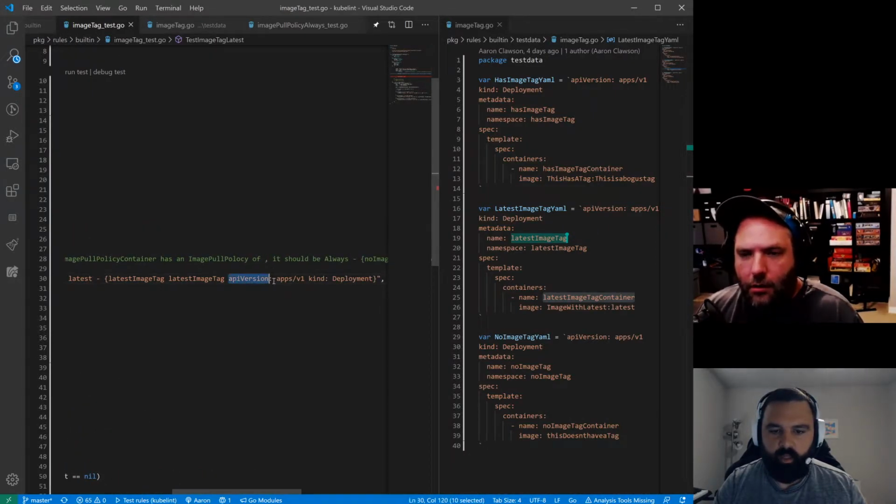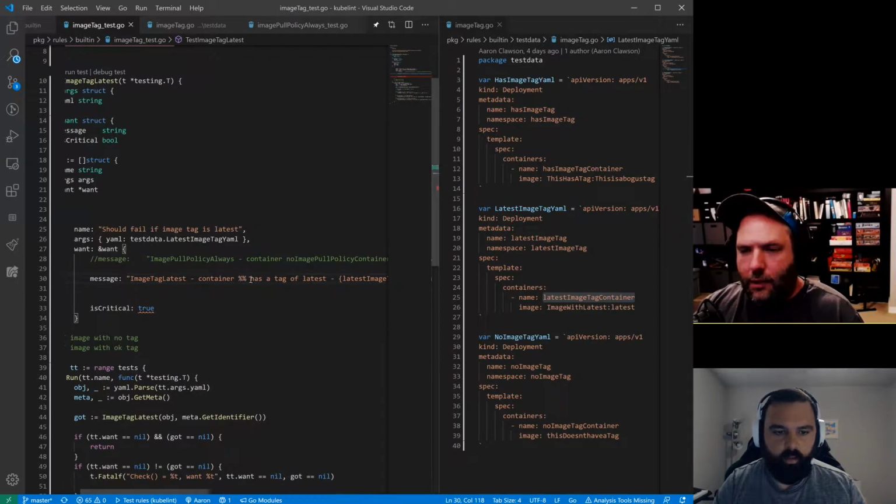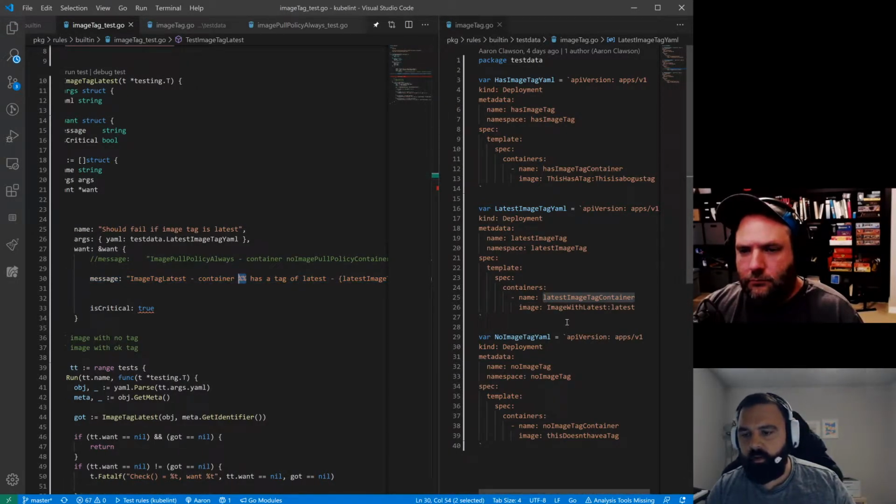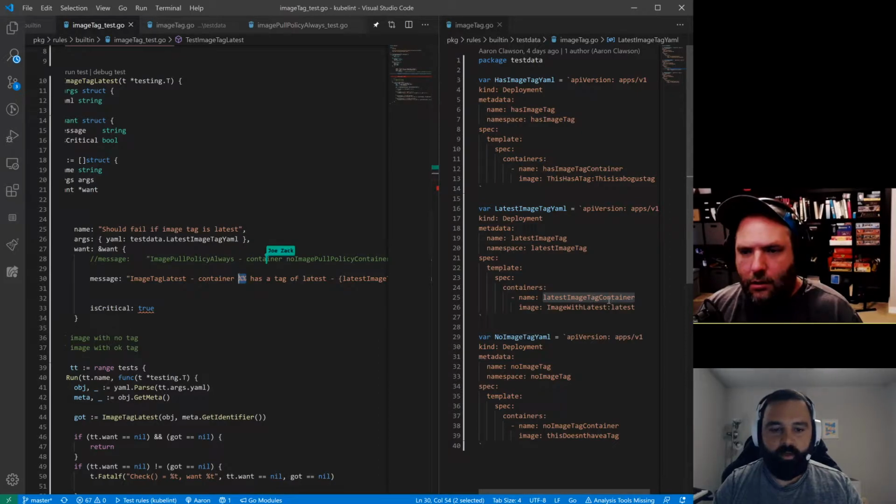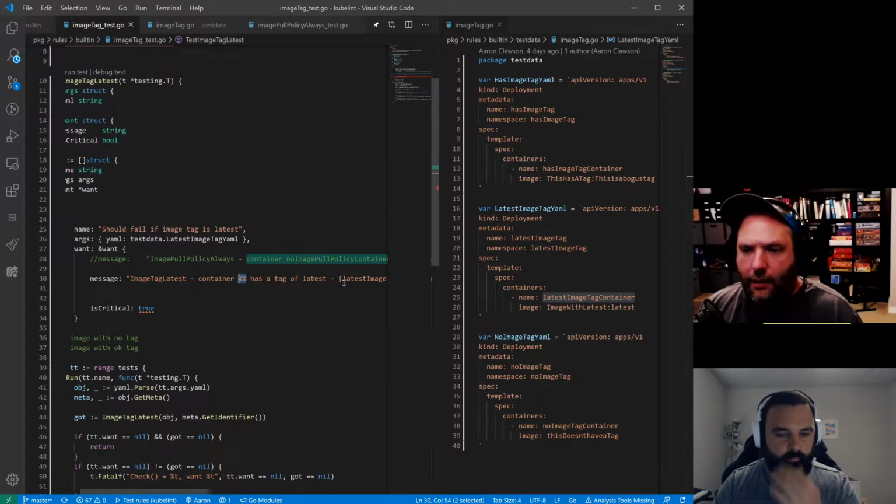Let's get rid of the API version, apps v1, and also kind. And then we also did not get the container name, which is latest image tag container at the beginning. Yeah.